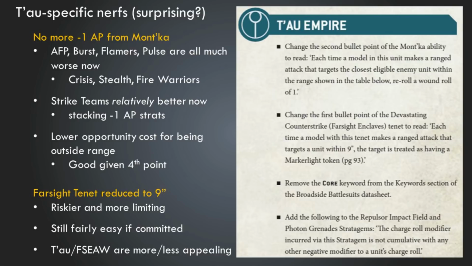So that used to be one of the really awesome things about Mont'ka as of the publishing of the book, was that you got -1 AP if you were within 18 inches or closer. And now you don't get that at all now. They just totally took it out. And you still get the reroll. You still get to reroll ones, but you don't get the -1 AP. And that's a big blow for weapons that didn't have a lot of AP to begin with.